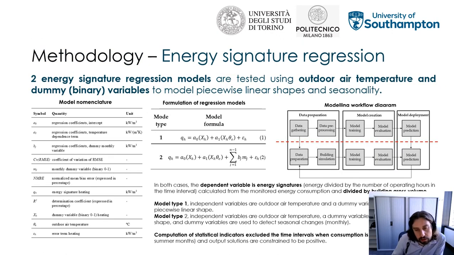In our case, we take that formulation and make a small change: instead of the conventional piecewise linear formulation, we used dummy variables to manipulate the formula and create the piecewise linear shape. We compared it with one slight variation of the concept, using an additional dummy variable to understand if there is a seasonal change in performance, not dependent on the temperature but just on the period of time. In practice, this just shifts the regression line up and down for the different months. So we wanted to understand if there is a dependency on months or not.